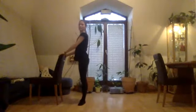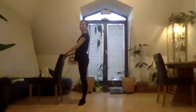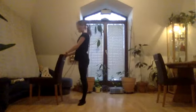Now we work with the leg, but faster. Try to stretch, to close, fifth position, close first position. Stretch your legs and nice work on the floor. So now.